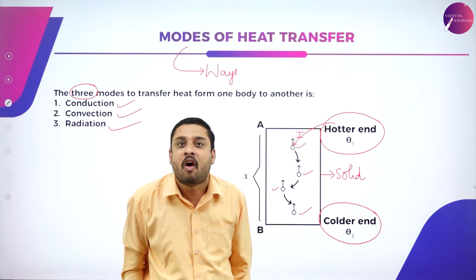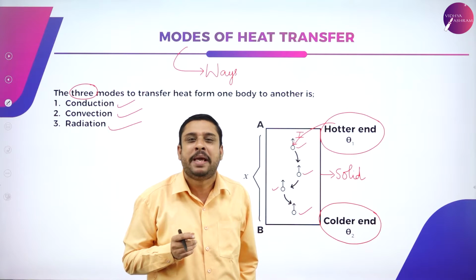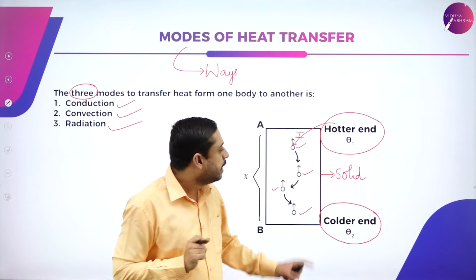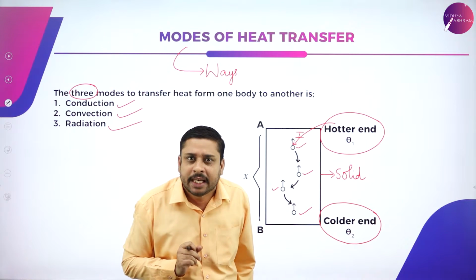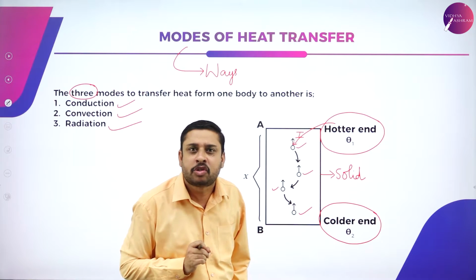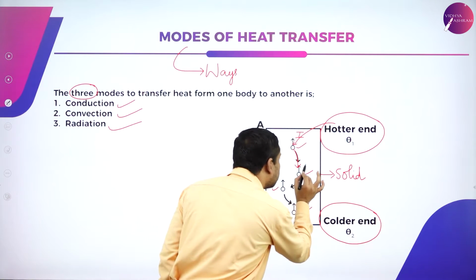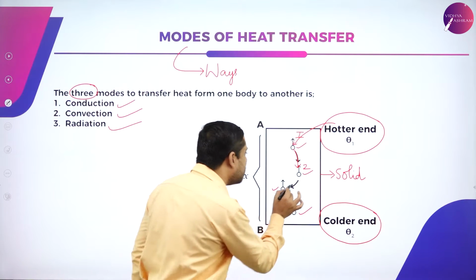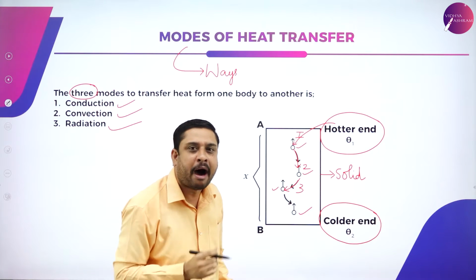Exactly like harmonic oscillators. You can consider each particle to be a small bob of the pendulum. You have seen a simple pendulum, metal bob. Each particle behaves as a small bob of the pendulum. So this particle simply vibrates about its mean position, but heat energy is transferred to the second particle. So this is the second particle here. This again starts vibrating about its mean position. Heat energy is given to the third particle, fourth particle, fifth particle.